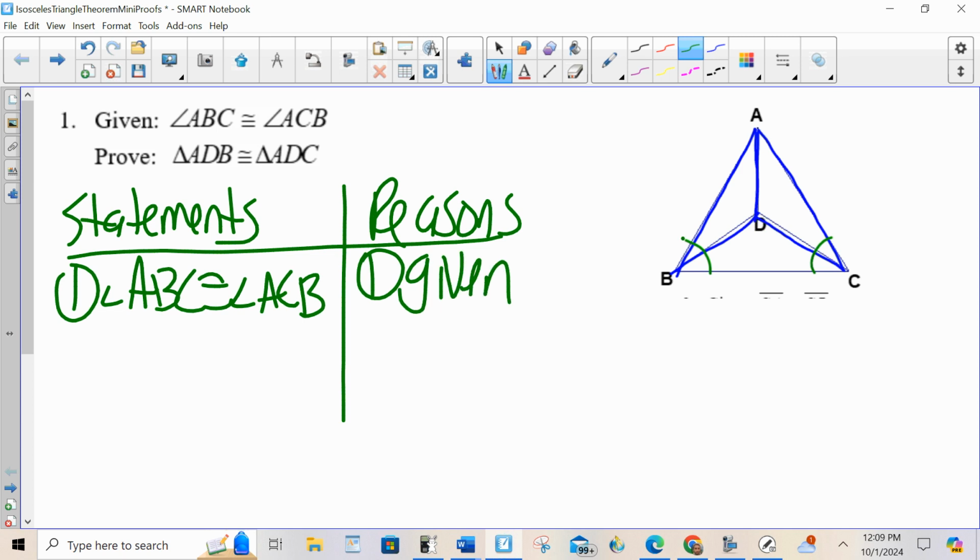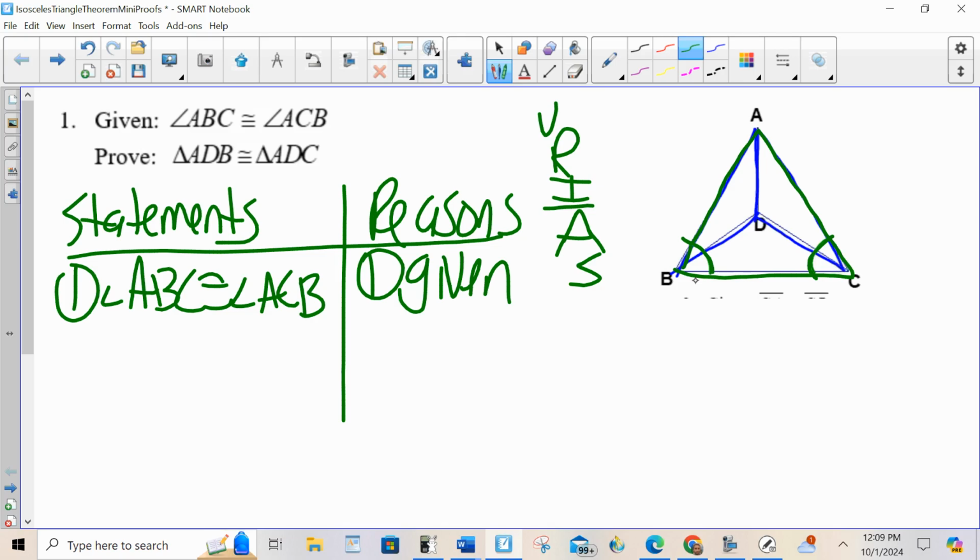So are these angles of the triangles I'm trying to prove? The answer is no. So they gave it to me for a reason. My additional tools are VRIAS. V, vertical angles, nothing to do with vertical angles. R, reflexive property, nothing to do with reflexive property. I, isosceles triangle. Is there an isosceles triangle? Yes. If these two angles are congruent, it makes this whole triangle isosceles.